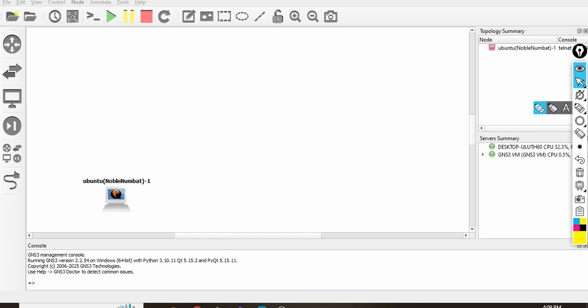Let me give you an overview of the lab. We will create two branch networks in GNS3, branch A and branch B, or site A and site B. Both sites will connect to each other using a service provider. Then we will create a GRE tunnel between the branches for connectivity.